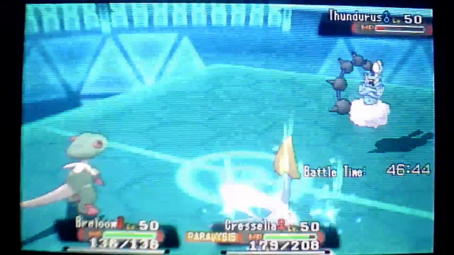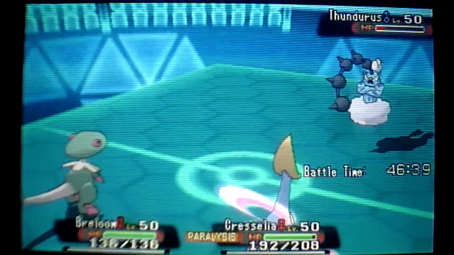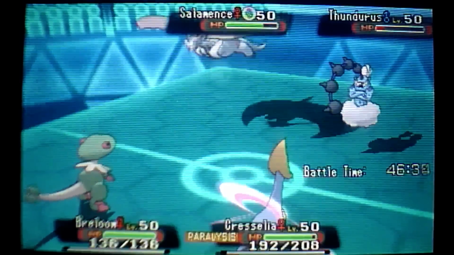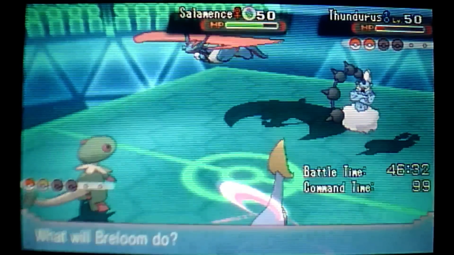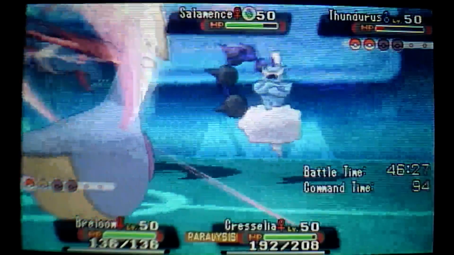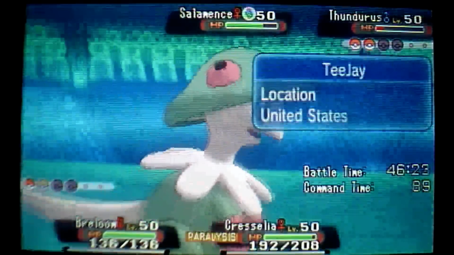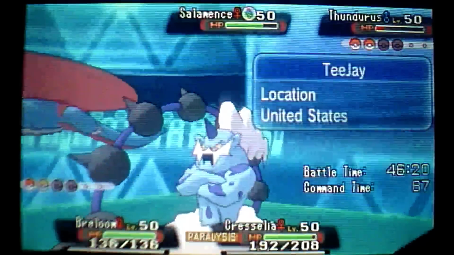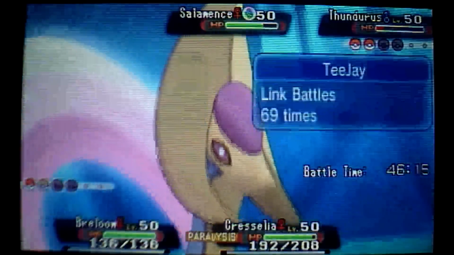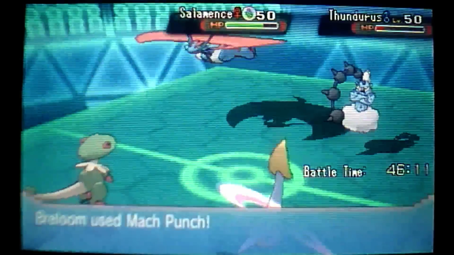I just need to hope that I can, well, not get paralyzed or confused and be able to hit this Salamence twice. 2 Icy Winds should knock it out. No Intimidate here because it has Mega Evolved. Now, what are we going to do with Thunderous? It's got some speed drops actually. So if a Mach Punch knocks the Thunderous out, which it might be a roll, then Breloom can avoid being paralyzed. So let's keep your fingers crossed.